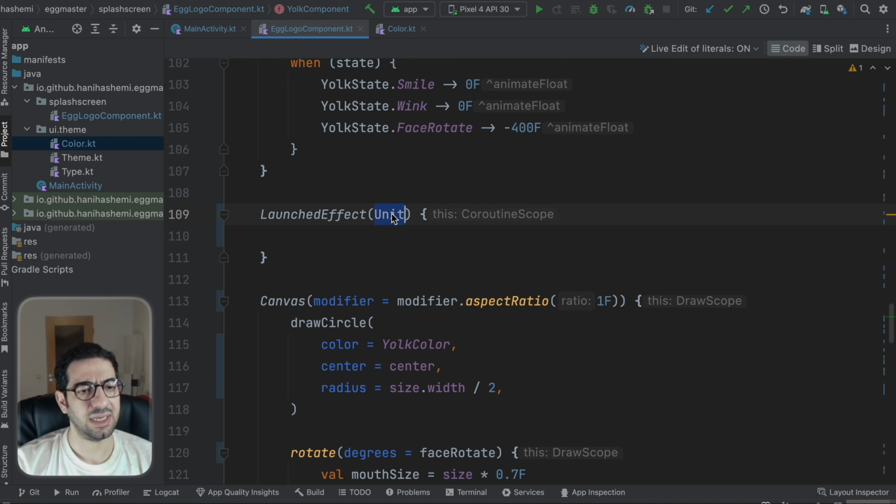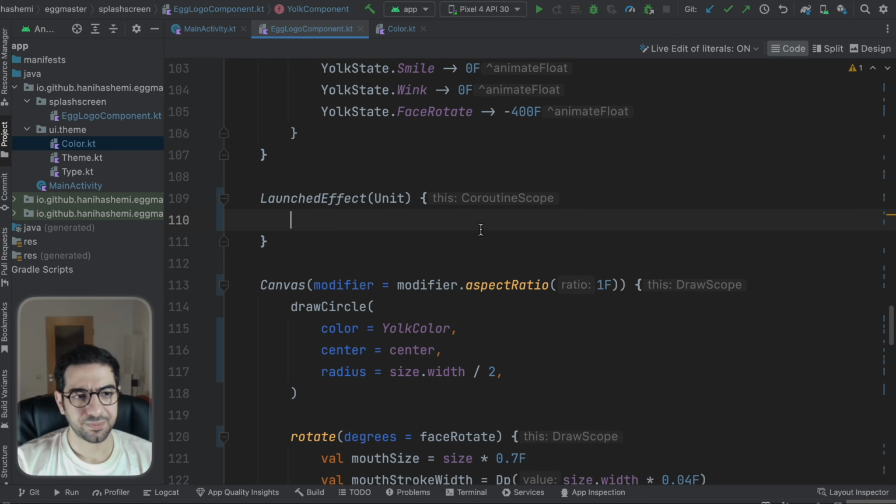And if the key won't change, it's going to happen only once. As you can see, I'm using Unit, which is always going to be Unit, so it only happens when we run the application, not more or less.